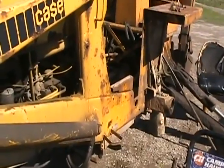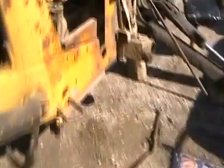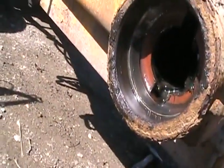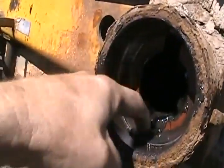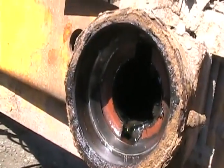So how do you remove a bearing in a blind hole? Well, you're supposed to knock it out from the other side with long drift pins or something like that. But I'm not going to pull that whole axle assembly housing out, so I'm going to slit it with the cutting torch like I usually do - that takes all the tension off of it. I use an extremely hot flame so it heats up the bearing quicker than it heats up the cast iron around it, and cast iron barely cuts with the cutting torch anyway. I just cut a slit in it. Maybe there is such a tool that could hook it and pull it out, but I'm no professional at this - I just know how to fix bearings.